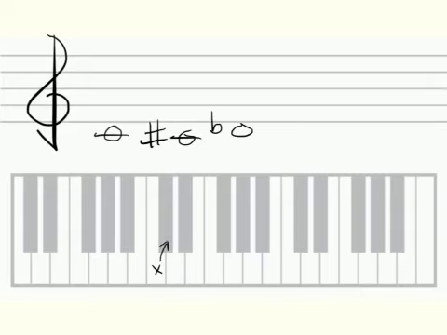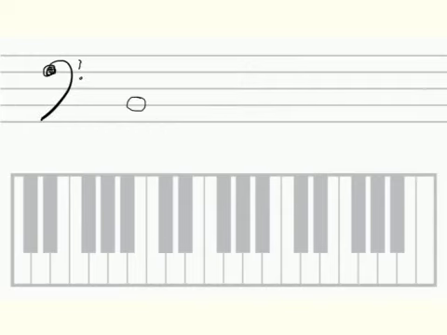If I was going in the opposite direction, if the question asked me for a semitone lower, in that case I'm going to go in this direction, and I'm going to end up on that key. And so there's the C, and my answer would be the B natural.